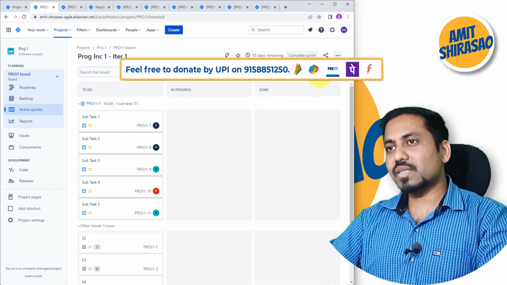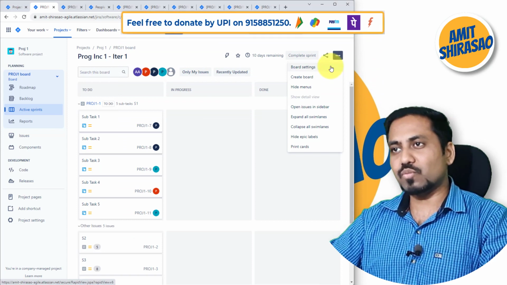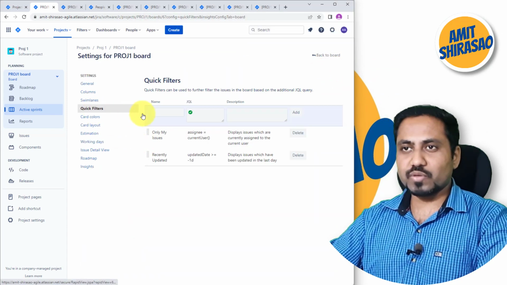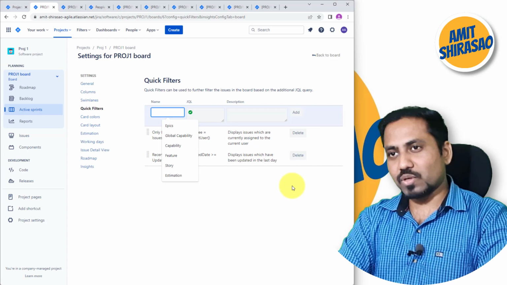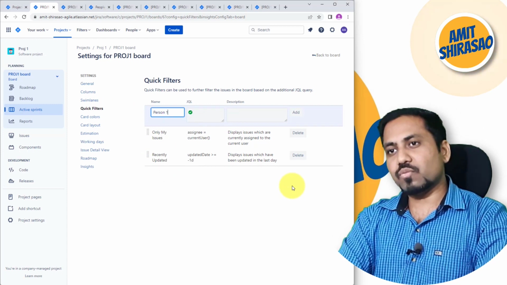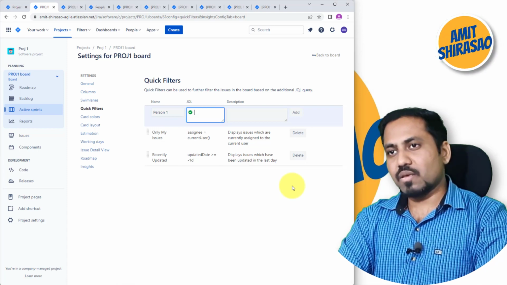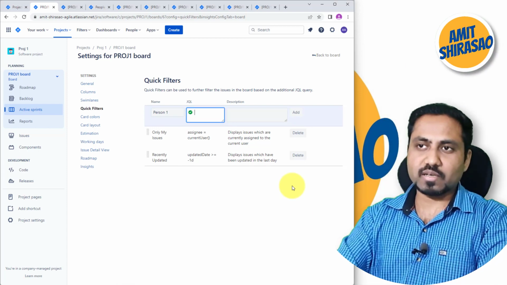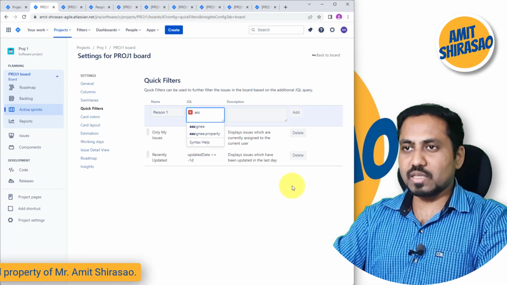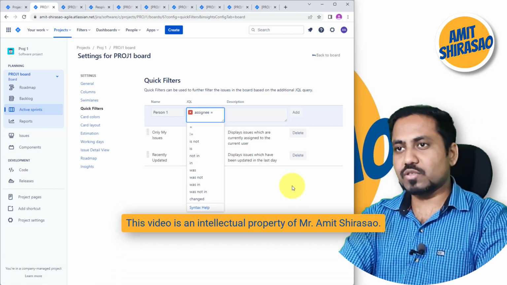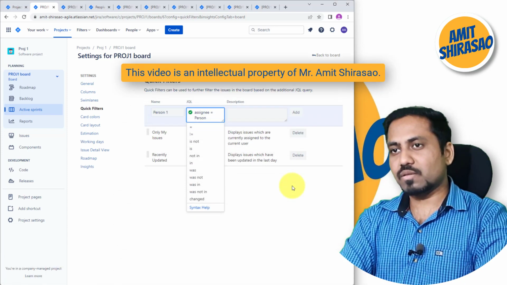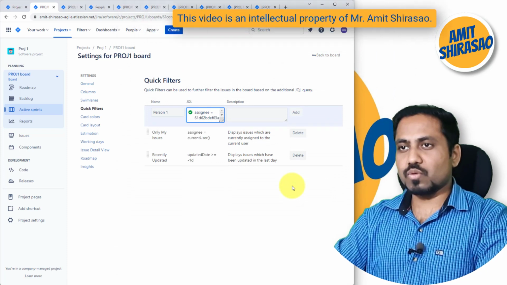But if you still want to create an explicit filter, then you can always go to board settings and create a quick filter, and you can name it something like, okay, person 1. Let us create a JQL, that is Jira query language. So that is assignee is equal to person 1.